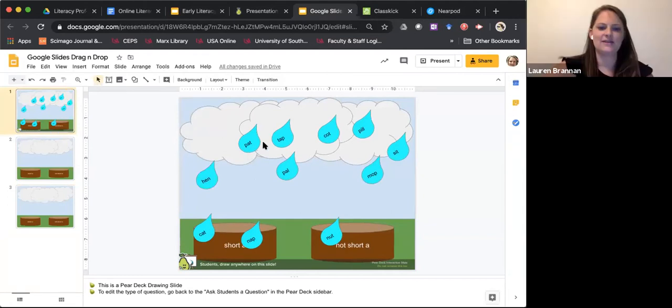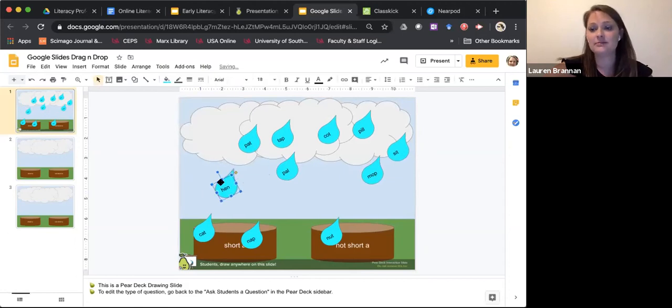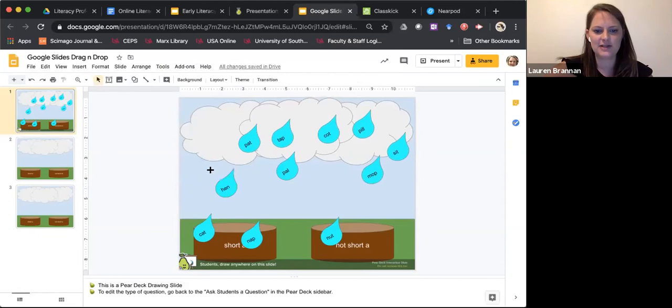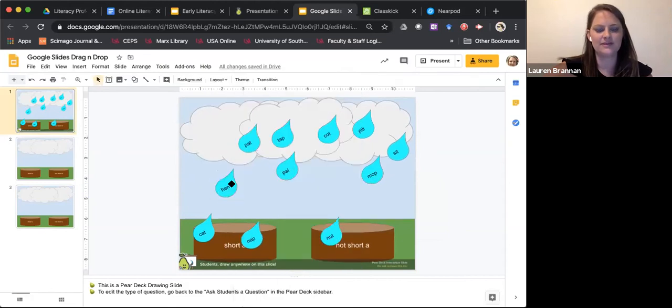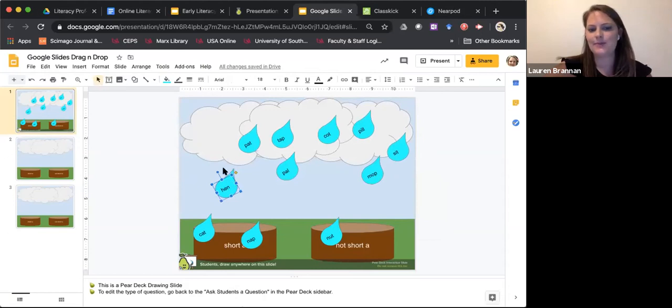Okay, so that would be the tricky part. I'm thinking to do that, you would have to take a picture of it and just drag it in here. Let me check this out. Let me see if we can group this. I selected that. Rotate. Okay, so it doesn't look like you can group the text. So that is a tricky part. So one way to do this would be just to add pictures of stuff with the words instead of creating a shape with the words if you're worried about your kids changing the words on the screen.